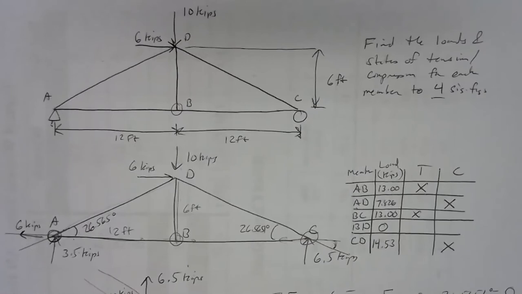All right, so that's about as complex as we get for method of joints kinds of problems. Anything more than this ends up taking a lot longer to work out. You do have a problem on your homework assignment that is going to take a little while. It's got a lot of members in there, so it's the last problem on there. So take some time with that one. Be careful, because an error at almost any stage can throw off all your subsequent results. But as far as what I'd expect you to do on something like a quiz or a homework assignment, it would top out right around here. The problems we've been doing.